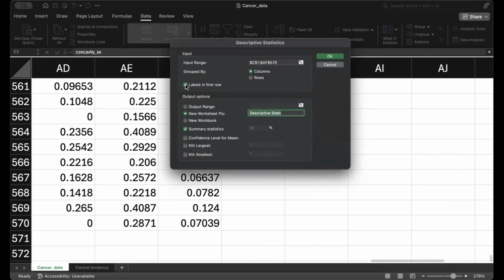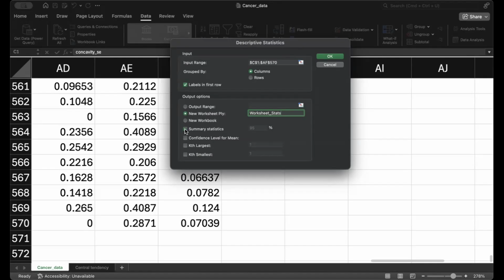I then also let Excel know that the labels in the first row are the names of the variables. If I do not select this, it will see those as values, and then it will have an error in calculating my descriptive statistics. So where do I want the output of these results? Firstly, I want it in a new worksheet. I can call that new worksheet anything, maybe worksheet stats. Or I can even put it in a new workbook. It is up to you what you prefer.